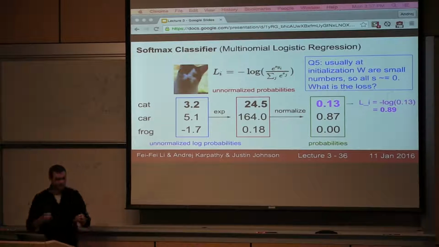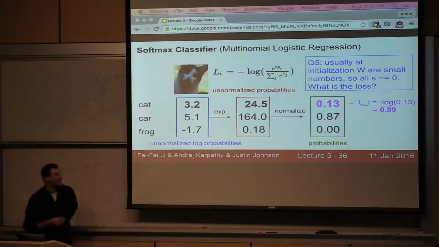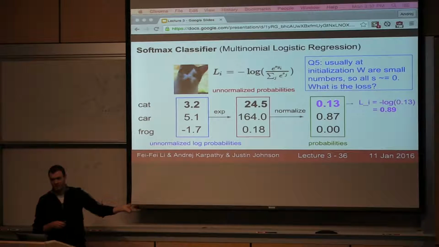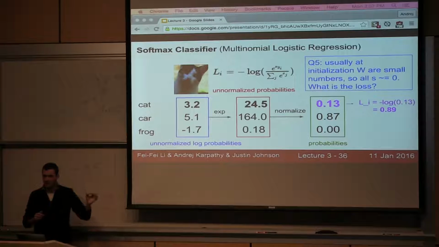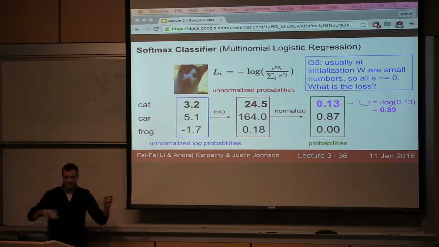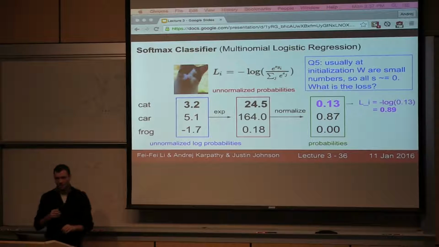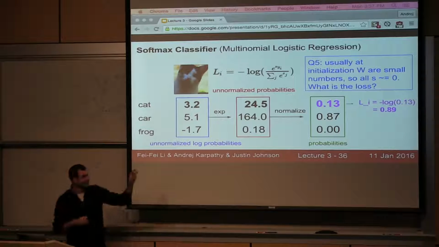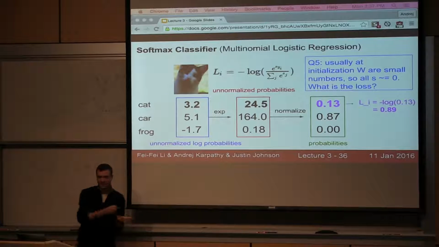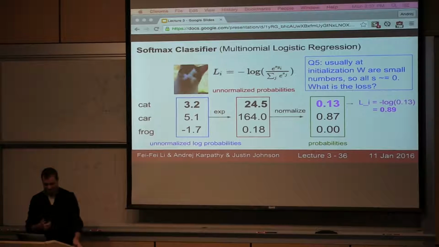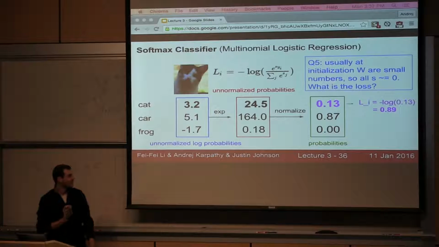So for myself, whenever I run optimization, I sometimes take note of my number of classes and I evaluate negative log of 1 over the number of classes. I'm trying to see what beginning loss I expect, and when I start the optimization, I make sure that I'm getting roughly that. Otherwise, I know something's maybe slightly off. Moreover, as I'm optimizing, I expect that I go from that to 0. And if I'm seeing negative numbers, then I know from the functional form that something very strange is going on, because you never expect to get negative numbers out of this. So that's the softmax loss.